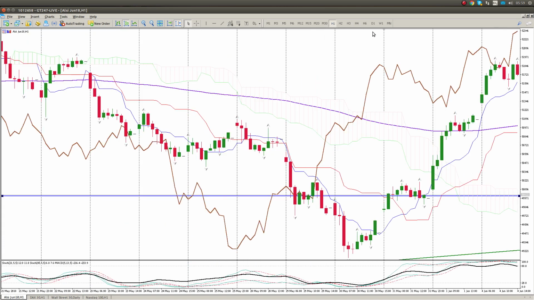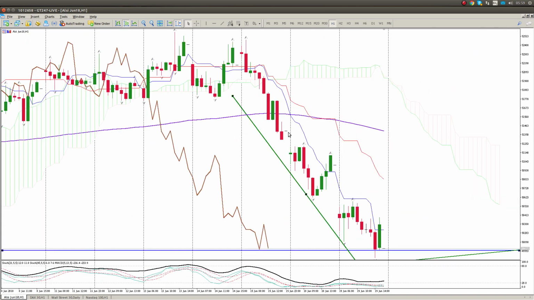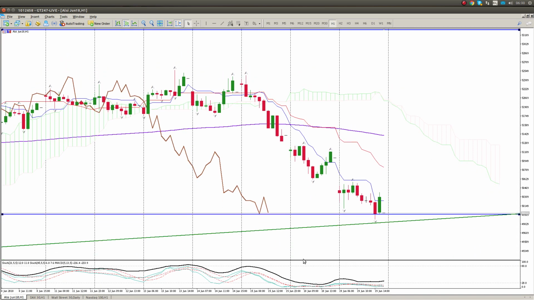Okay, so let's get down to the hour and just delete that. Right, so I am sitting long and we'll see what happens at the open. If this level holds, we may still come back and test this bottom here, and that would be the ideal situation, because then I have a double bottom, and that's what I'll be looking for. So any retracement, I'll be looking to buy some more, and I'm going to be looking to buy this thing pretty much all the way up.